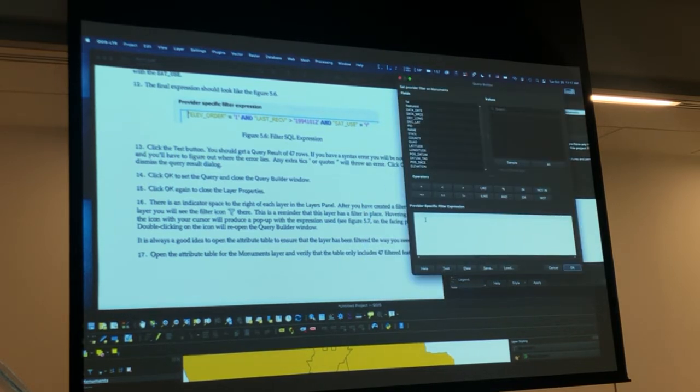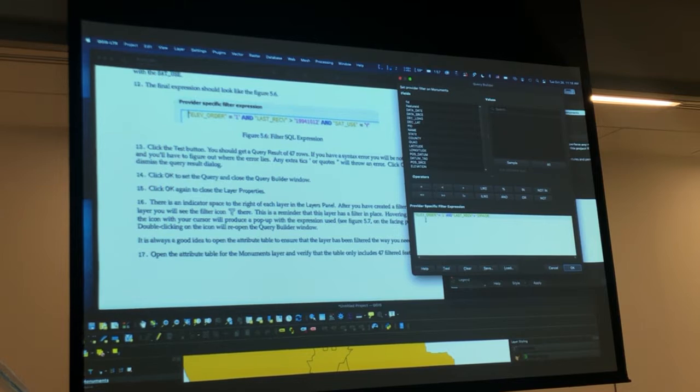Okay. So we're gonna do this. Order. Again, there is no reason for choosing these monuments, it's just an example. It depends on what your boss or your research objective is, or whatever you want to show.